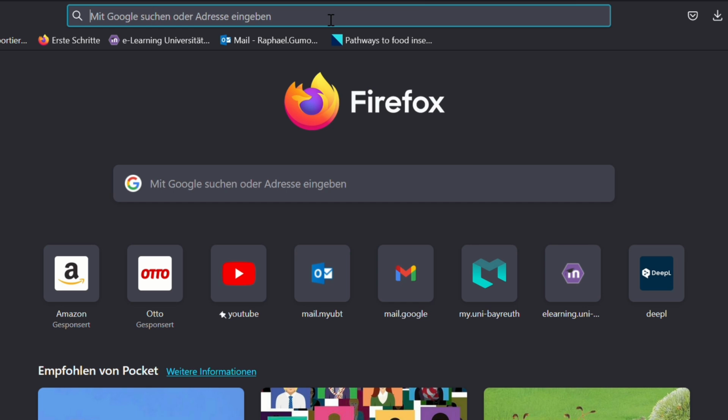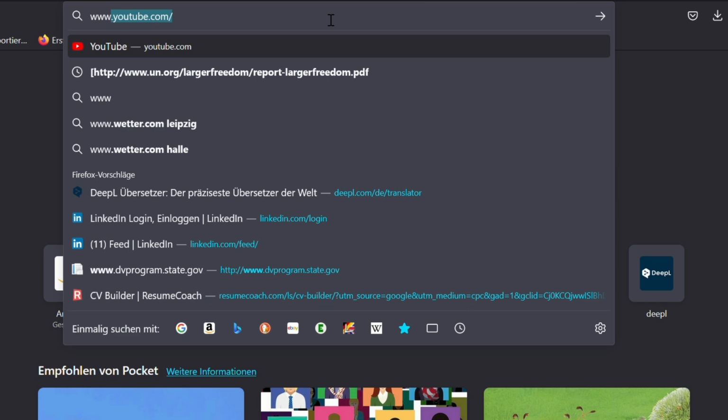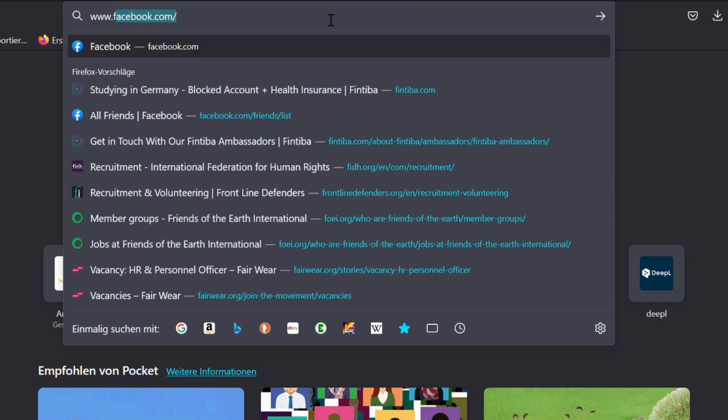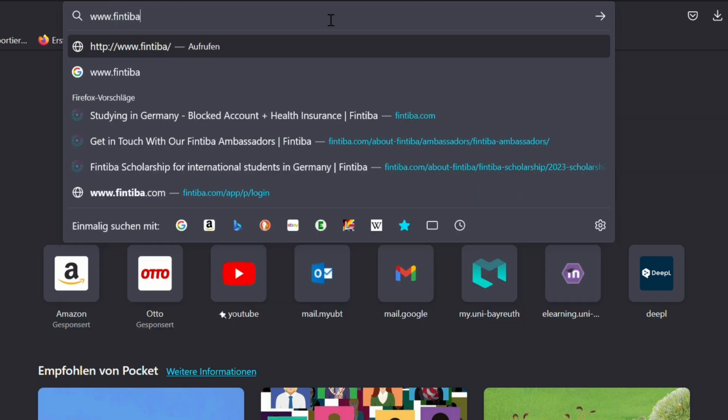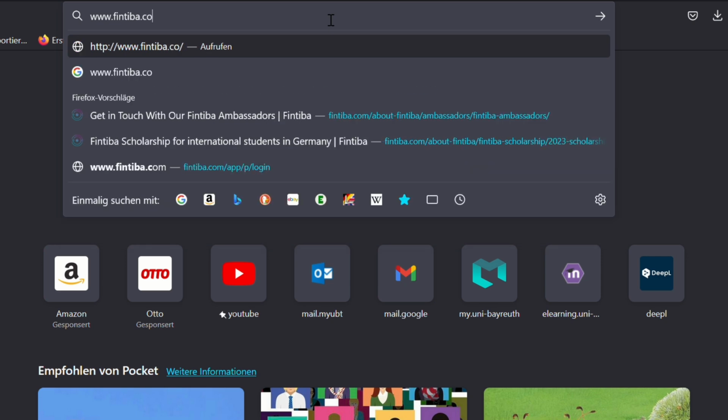I'm gonna show you how to create a Fintiba account. Okay, so let's go. So I'm going to take you through how to create a blocked account with Fintiba. So the first step is to visit the Fintiba website, which is www.fintiba.com.